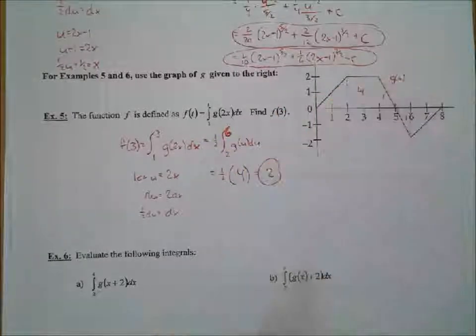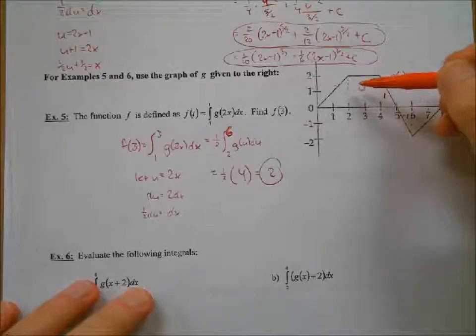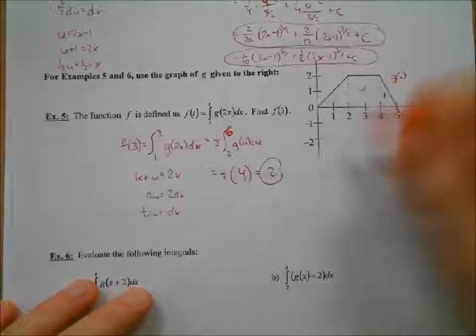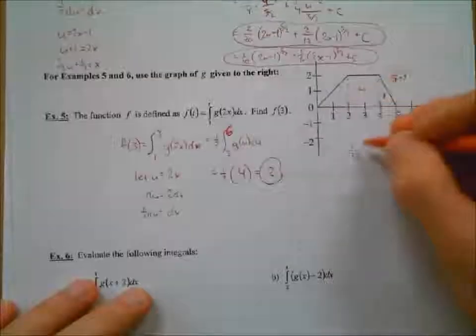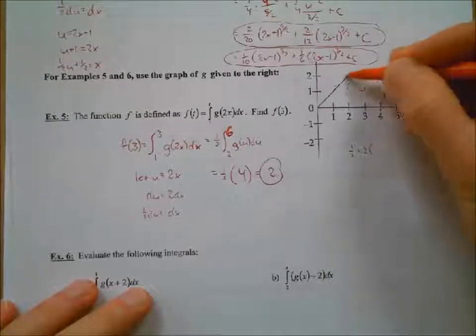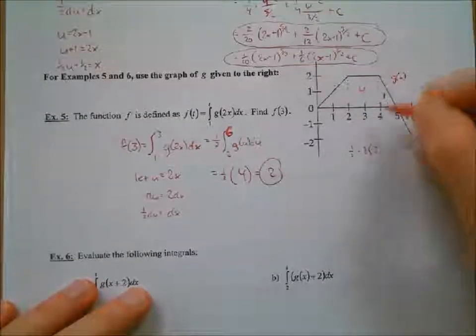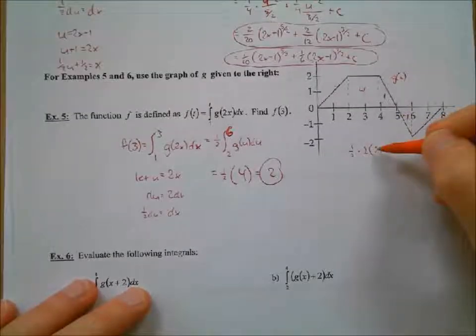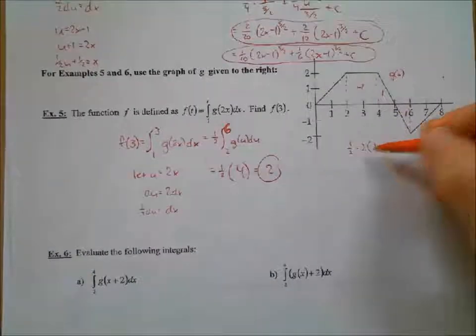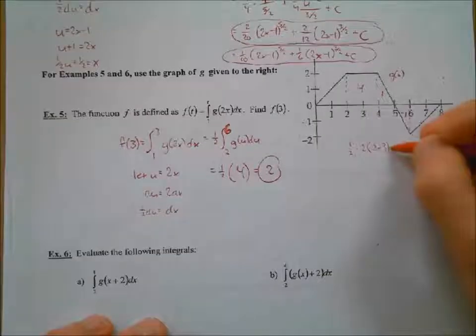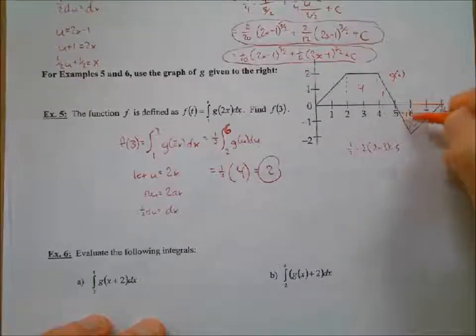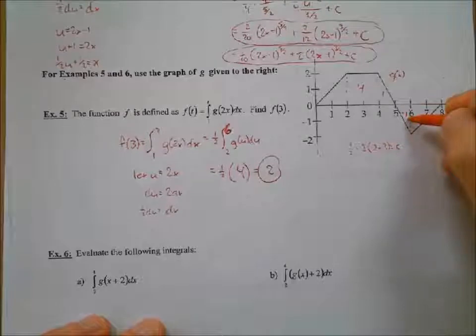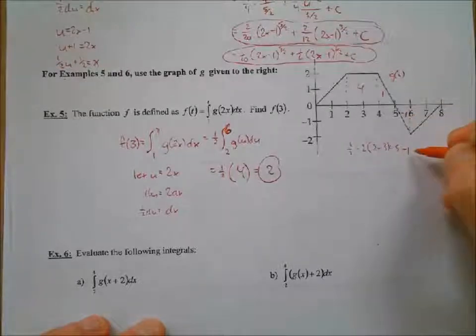Is solving it with the trapezoid wrong? No, you can use a trapezoid here. So it'd be 1/2, height is 2, base 1 is 2, base 2 is 3. So 2 plus 3 is 5, times 2 is 10. Half of that is 5. But then this right here is a triangle with an area of -1. So 5 minus the 1 gets you back to the 4 still.